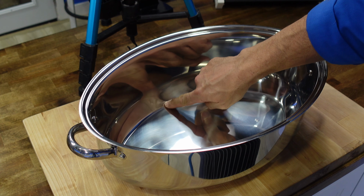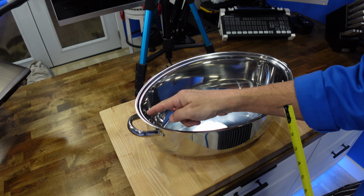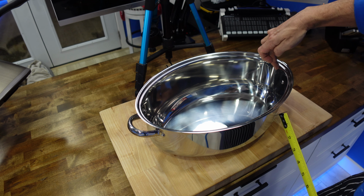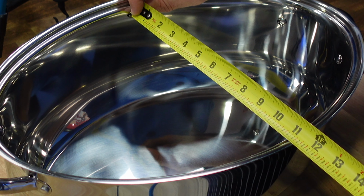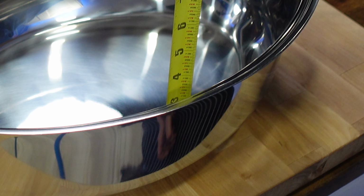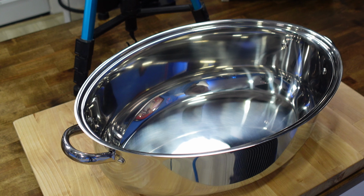And this does curve in a little bit at the bottom, so at the base, you're not gonna quite get that much. Remember, I'm not measuring this from the inside of the lip, I'm measuring it from the actual part that comes down vertically. If we're talking about the width of this, we're looking at about 10 3/4 inches. And as far as height goes, we got to take that plate at the bottom into consideration. We're looking at about 5.5 inches of depth.